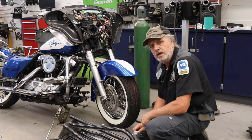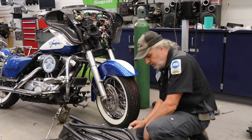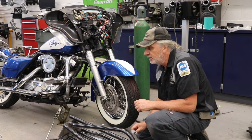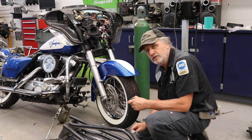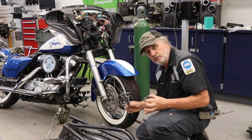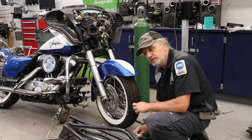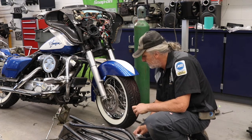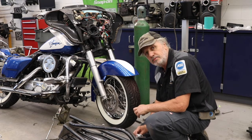Had a bit of a minor setback while putting the front wheel on. I was quick to notice that the spacers are too long. The rear wheel worked out pretty well, so I'm not sure what the difference is, but I can tell you that on the front wheel, the bearings are further apart with the same spacer in the middle. I'm sure it's because it's a different type of bearing, but anyway, I've checked it a couple times. I'm pretty confident that I'm going to need to do this.